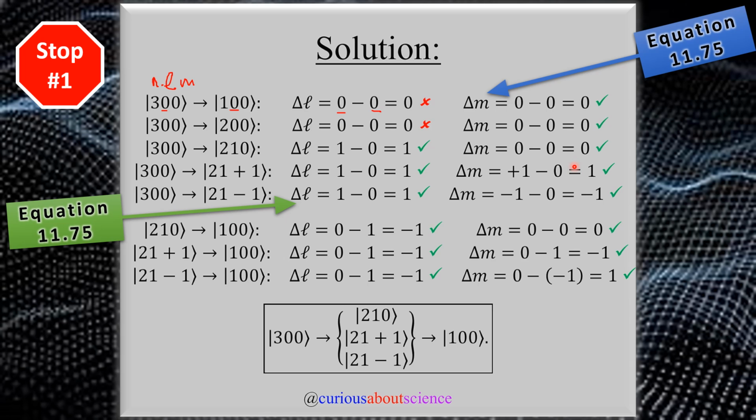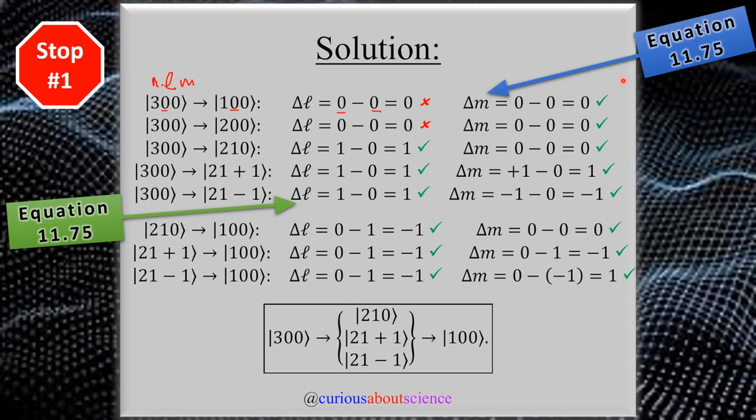Those are the only allowed states based on equation 11.75, but we also showed that with some of the selection rules back in chapter 6. So here's a great application. Since we have x's there, we can't use those 2 transitions, but we can use the last 3. That being said, this summary overview tells us that the only path the electron is allowed to take from the n equals 3 level is to the l equals 1 position in the n equals 2 level.